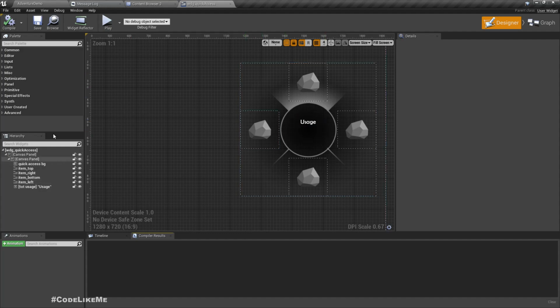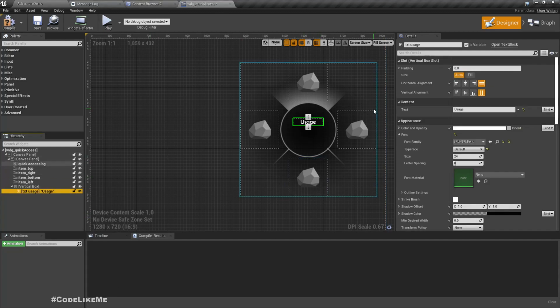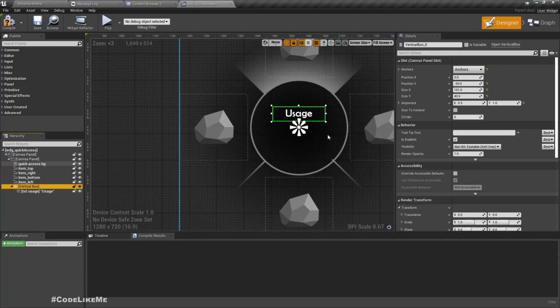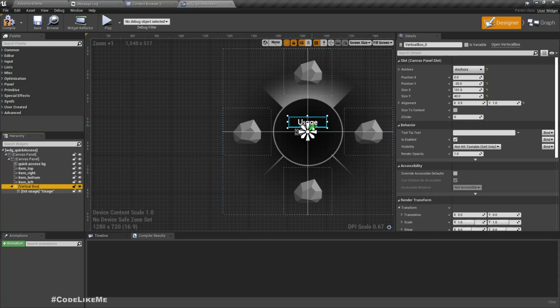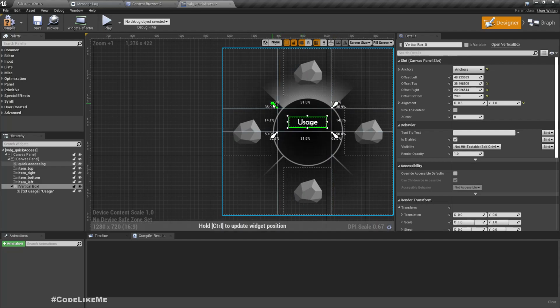Right, so first let's add a line. Let's wrap this with a vertical box like this, and the vertical box should be anchored like this.